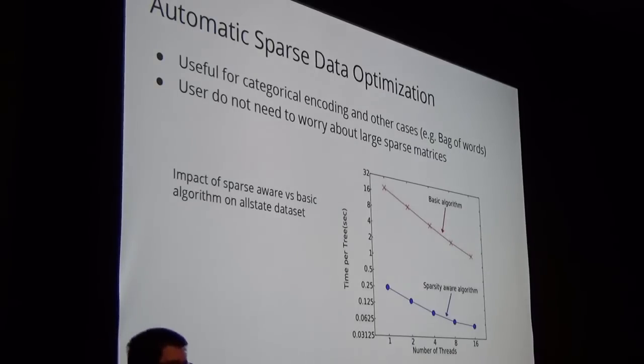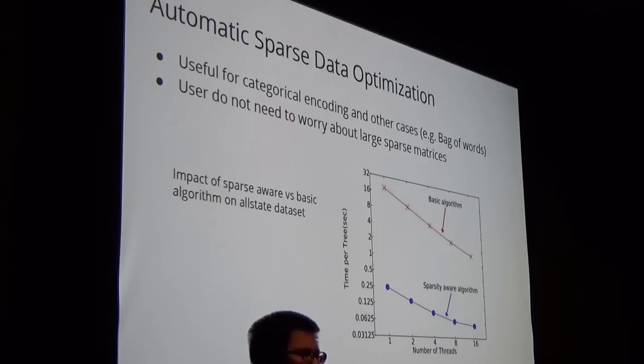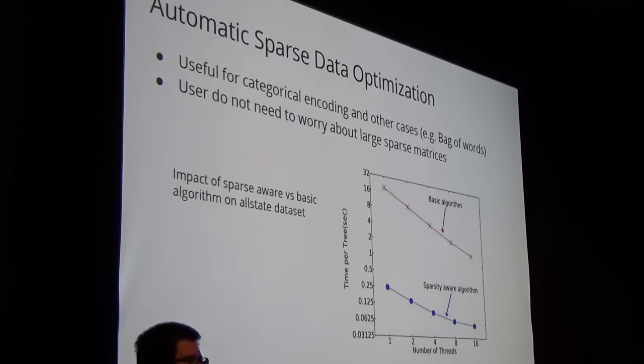Another thing that XGBoost does quite well is that it is very well optimized for sparse data. Usually, tree-based models are not very good at sparse data, I would say, but sometimes there is sparse data for various reasons. For example, if you have categorical data, or in statistics people call it factor data, then usually people do a one-hot encoding, and you end up with a matrix with a lot of entries that are 0, and only a few of them are 1.